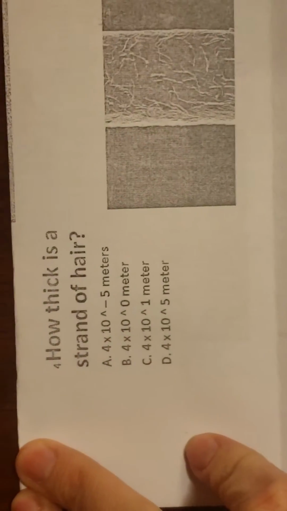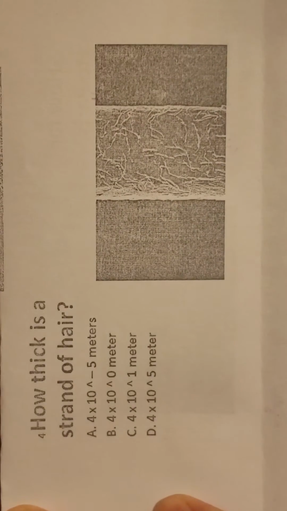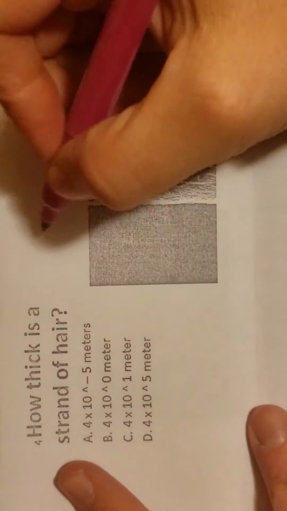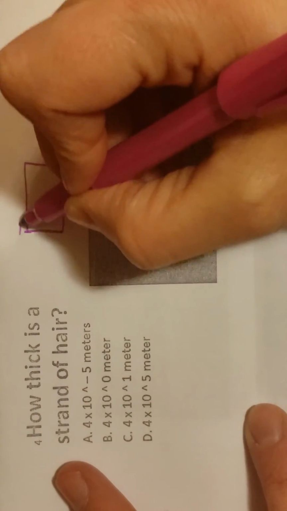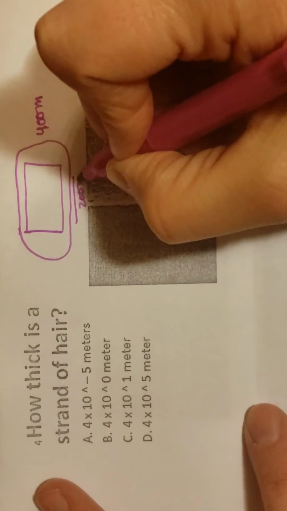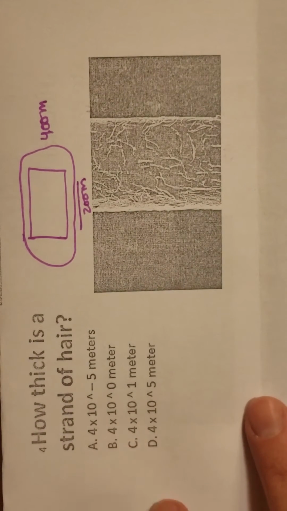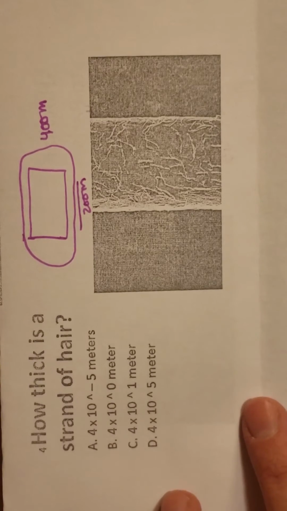Okay, how thick is a strand of hair? And these are all measured in meters. We held up a meter stick in my classroom. It's about, if you hold your hands out in front of you, just a little bit wider than that, that's about a meter. Also, if you think of a football field, and there's a track that goes around it, that's 400 meters. The straightaway is usually about 200 meters. So that helps me, again, in real life, not necessarily just math, but in real life, make my judgments.